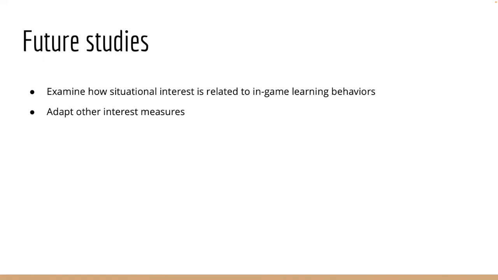Secondly, in future studies, we would also like to consider other ways to measure interest, aligning them with student behavior in learning systems. For example, in this study, we used retrospective UES scales to measure student interest, but there are measures designed to capture situational interest in the moment or to capture interest more broadly. For example, the intrinsic motivation inventory might produce different results. And we would like to know if this result would be different, and if so, how.